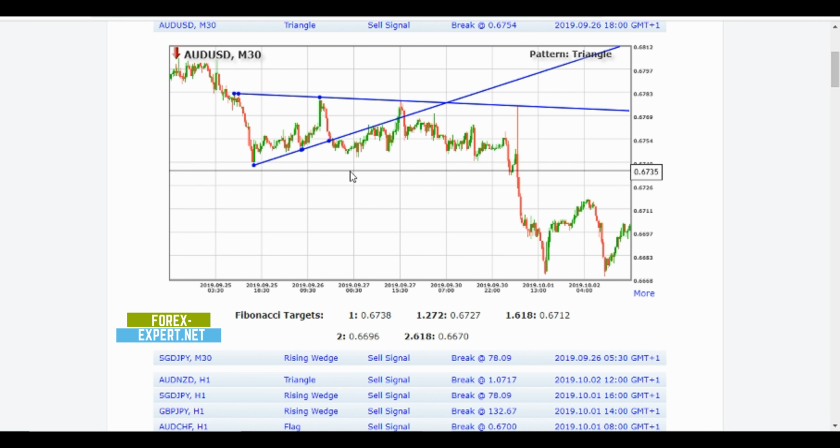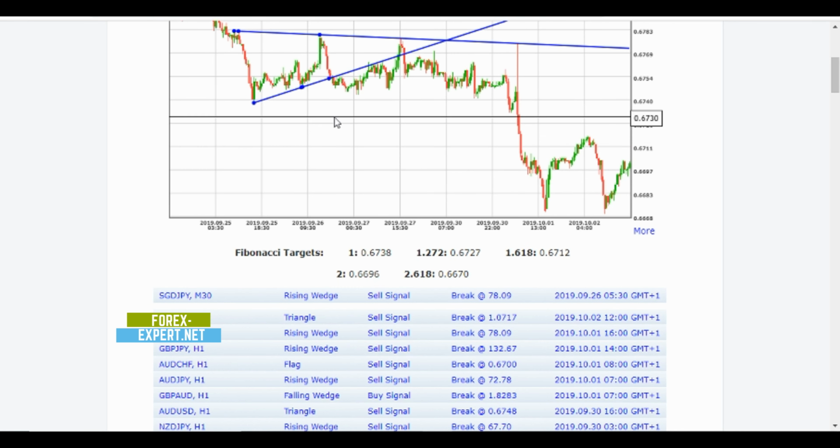Always protect your trades with stop loss. Don't put the stop loss just below the trend line, below the breakout, because you are gonna eject it often, as you can see with a few pullbacks. For example, I will put my stop loss just above this point, but I have my own strategies, and that's it. Make it simple, guys.